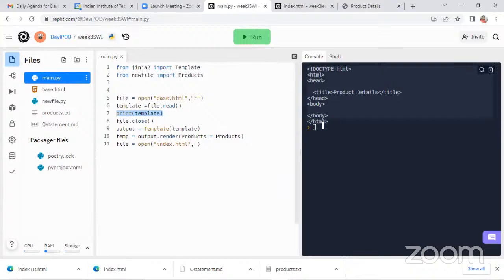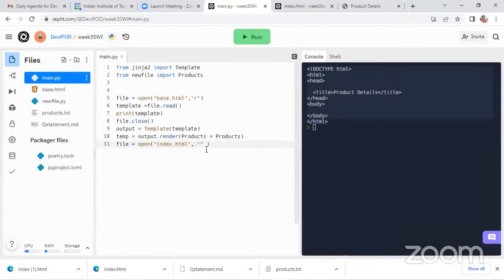So since there is no error, it is showing a blank screen, right? So that only I am giving a command to print that particular template, what content is there, so that we can check whether it is working fine or not. Yes, we have opened the file in read mode and we are checking whether it has loaded the content in this. Okay.